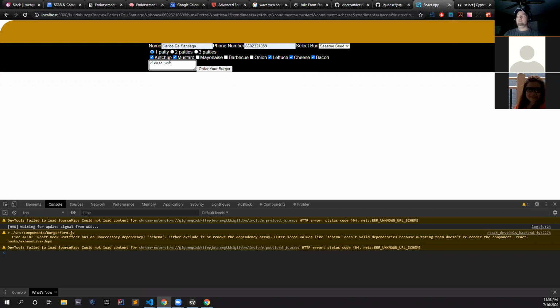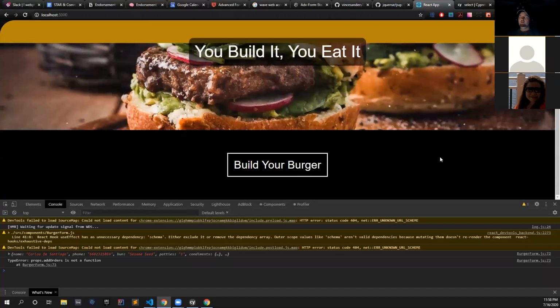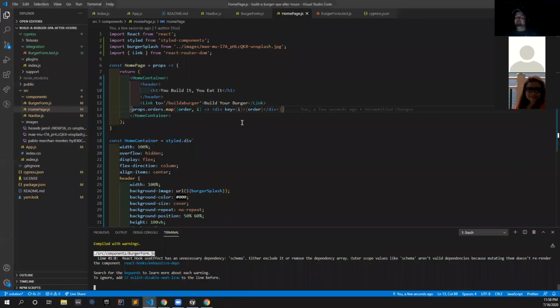Please work. Okay, it's going to display on the home page. So it did not, I don't see it, but at the same time, the home page is black, so it could be here actually. Oh, that's just so unfortunate.